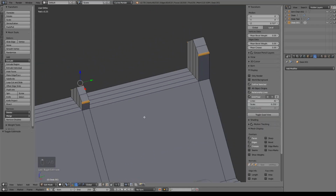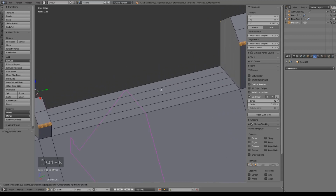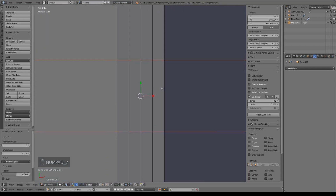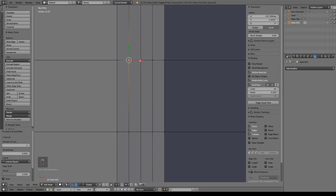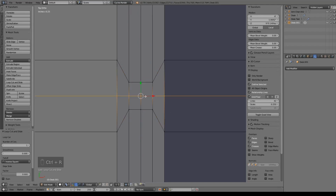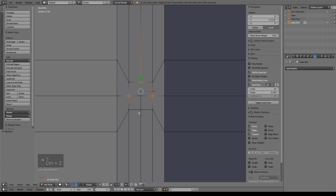So one of the things I thought would be cool is kind of like a larger candle here. So if we do Control R, I'm gonna size that up. I'm gonna go into top view, and we can start to manipulate what is already here. So I'm gonna switch to vertex select mode, and I'm going to grab these four. I'm gonna size them down along the y-axis first. And actually, I'm gonna go ahead and add another one in the center here. That out to make it more circular, but what we'll do is make it like that.